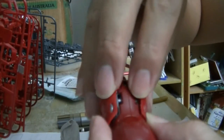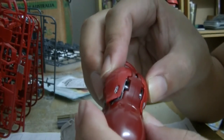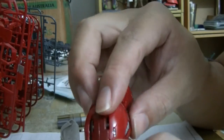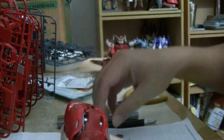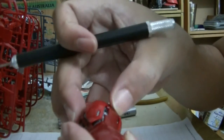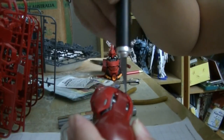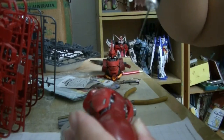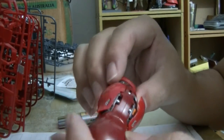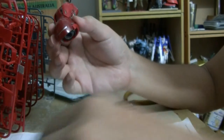Make sure your fingers do not have any super glue at all. And there it is inside. Push it in just to have some quality control. Make sure it aligns properly. And after that, push it out if possible. Make sure the super glue did not touch other plastic parts, making it unopenable in the future if you want to display the thrusters, the yellow thrusters inside, or the silver-ish type of inner frame. And after that, put it under a torrent of air in front of the fan, like so.